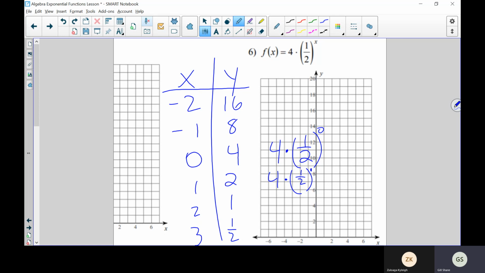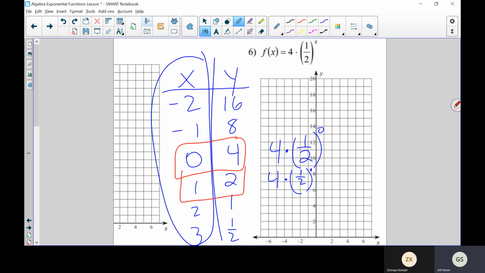Now you are going to want to do a couple of negatives, like I said. This will always be the same in your table. Anything I create, that column will be the same. You're going to use the same x value. Then I always plug in these two. So I plug in this and solve for that y, and this and solve for that y. I plug in 0 and 1 for x first. Then I don't do any more math with the equation. I just figure out what the pattern is, and I do the pattern all the way down and the pattern up. If you want to keep plugging it into the equation over and over again, you can do that.